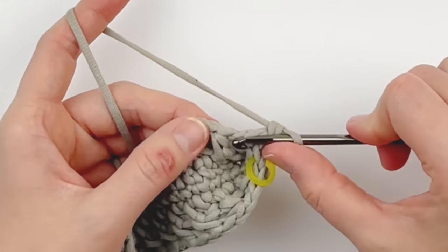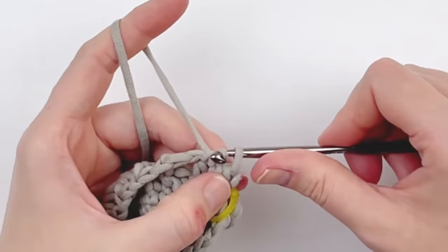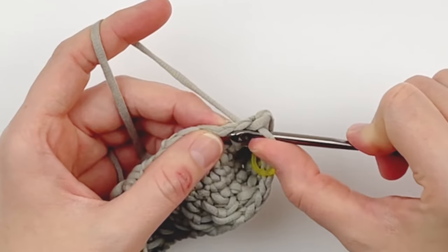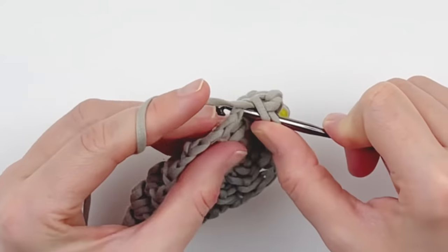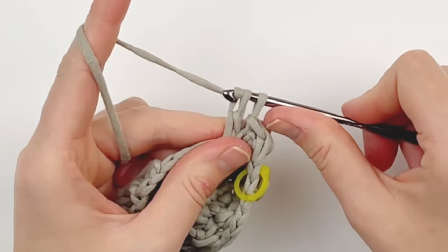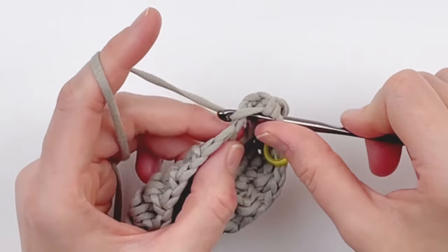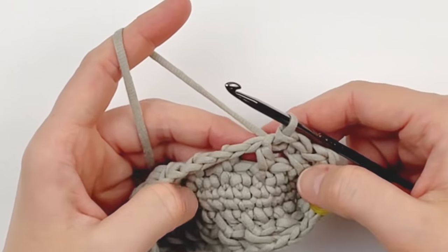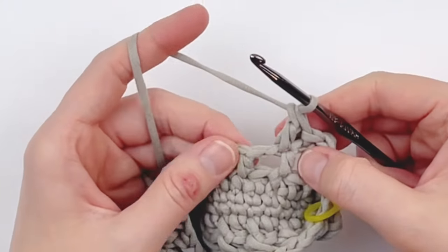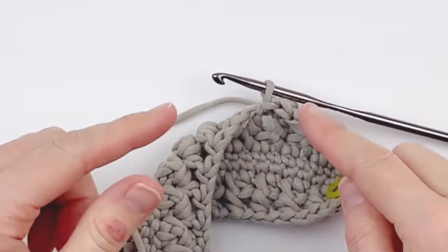In the half double crochet here, I'm going to slip stitch. In the next stitch, double crochet. Slip stitch in the next stitch. Make sure you are making your stitches loosely. It's very important in this stitch pattern. Double crochet in the next stitch. Slip stitch in the next. You're just going to repeat this pattern all the way around until you get to the stitch marker.